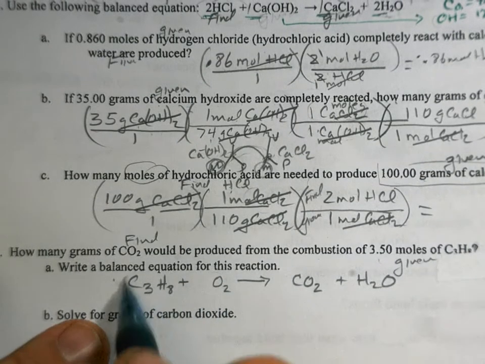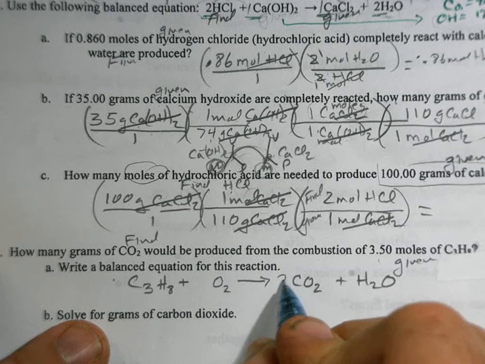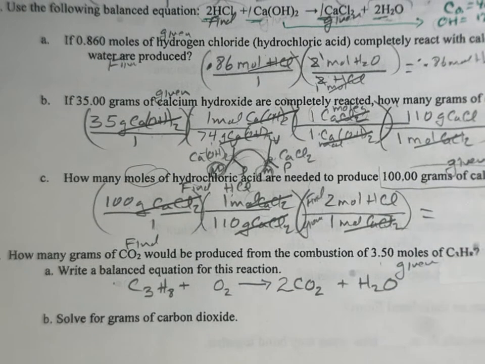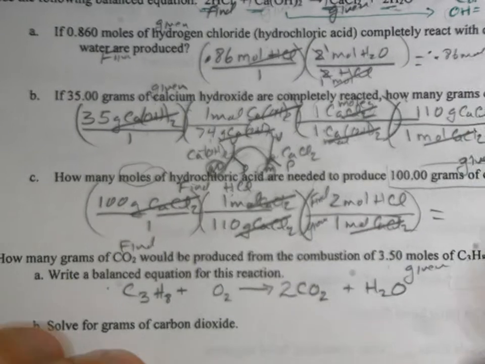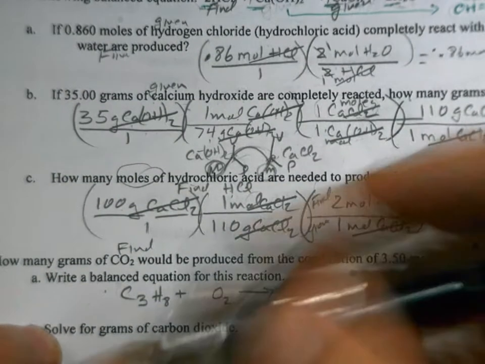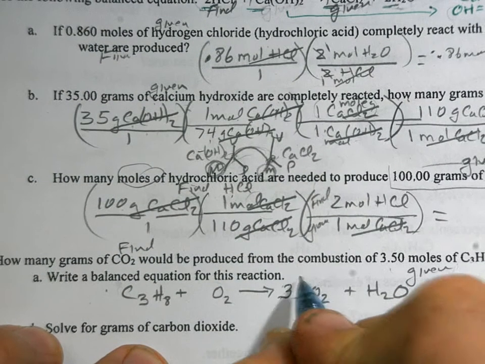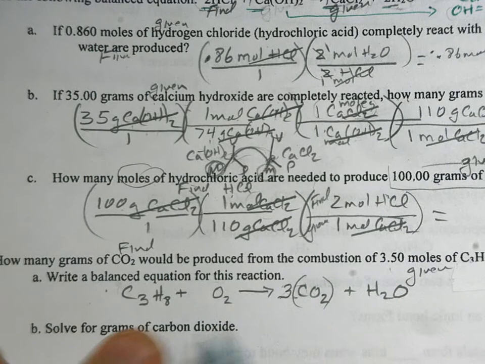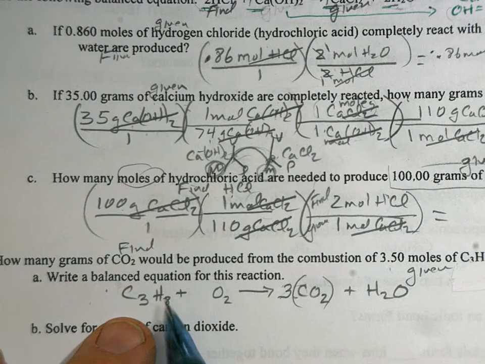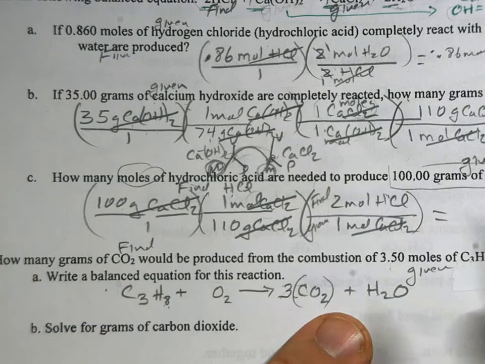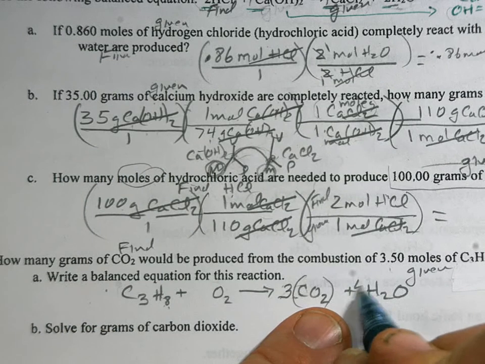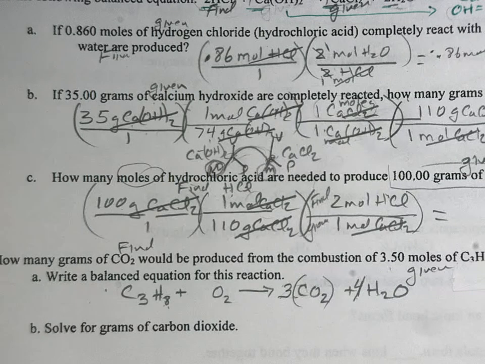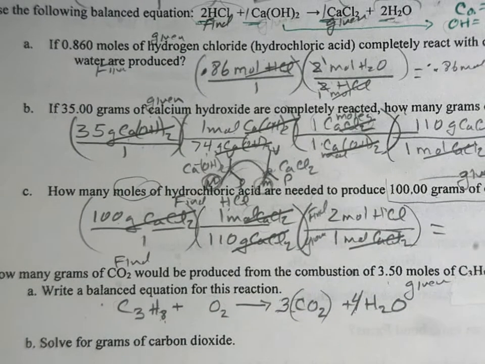Now we got 3 carbons over here, so I need to put a coefficient 3 in front of that one. Sorry, not a 2, a 3, excuse me, got distracted, there we go. All right, so we've got 3 carbons there now, and then over here we've got 8 hydrogens. We only have 2 over here, so we need to put the coefficient 4, because 4 times 2 will give us 8 hydrogens. So now we're going to take a look at the oxygens.